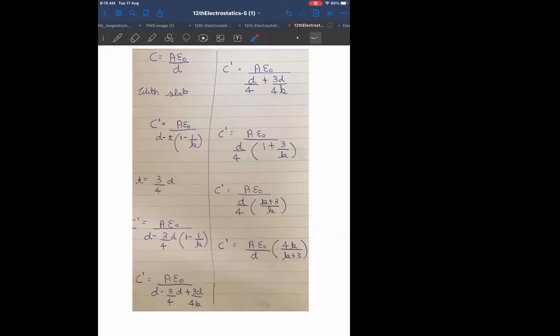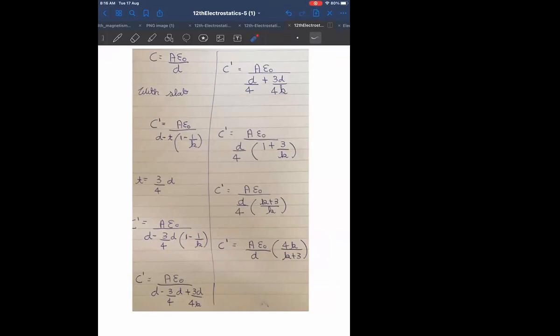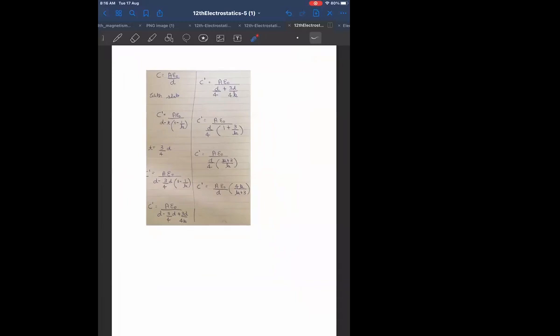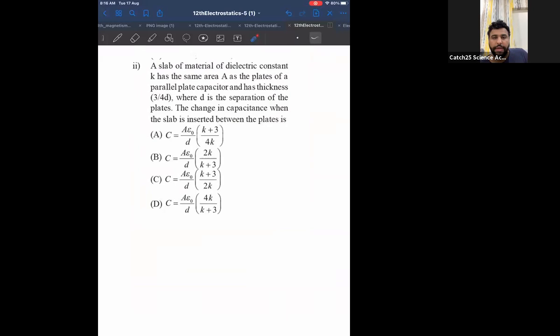It is pure math and just simplification. Therefore, from this formula, if I put T equal to 3 by 4D, this is nothing but simplification of steps, nothing to do with physics actually. And this will be your final answer. So you also try to get the answer in a similar way. If you are stuck, you look at the screen. Can you show me the question? Yeah. This is the question. Now, can you manage if I don't show you the answer also? Try. Then again, I'll show you the answer, but try to get the answer without seeing the solution now.